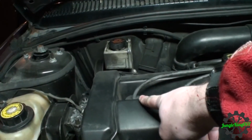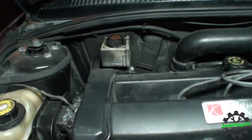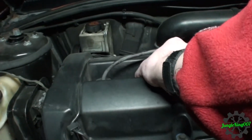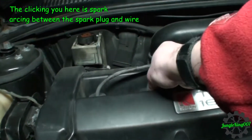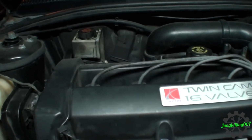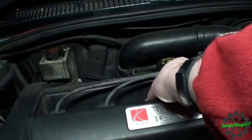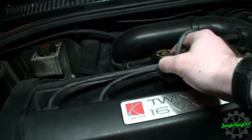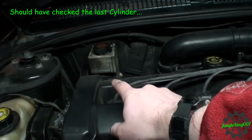I'm going to pull this spark plug wire off first. Now, if you notice, there isn't any change. Let me go ahead and pull off this one right here. Immediate. We'll let it idle back down. Now, if you noticed, there was actually no spark coming off of this. Let me do this one, and it should do the same thing. Yeah, immediate. So this right here is an indication that we have a dead cylinder.